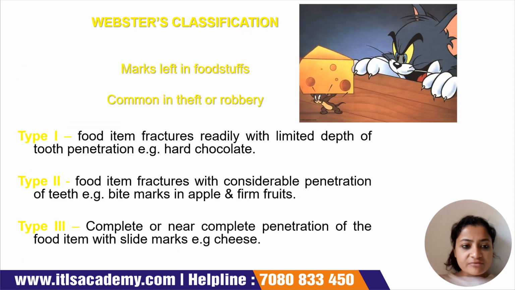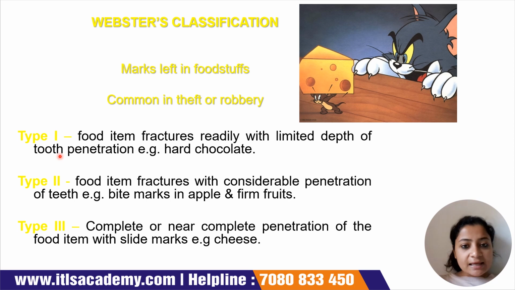And then we have Webster's classification. According to Webster's classification, it refers to the bite marks left in foodstuff. That's why I have given a nice diagram of a Tom and Jerry cartoon showing a slice of cheese. Tom is actually fighting with Jerry for that slice of cheese. So it basically refers to those marks which will be left in foodstuffs. It's common in theft or robbery.